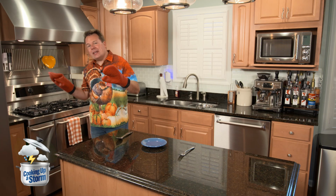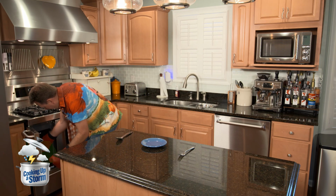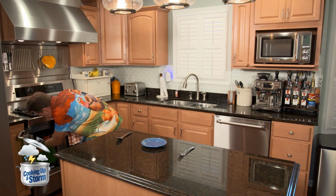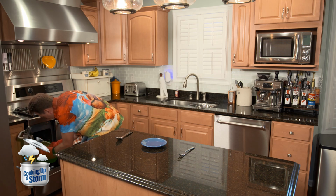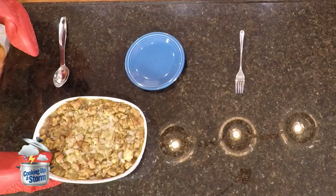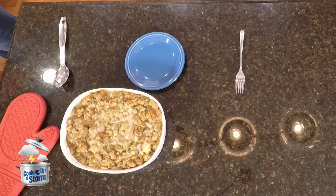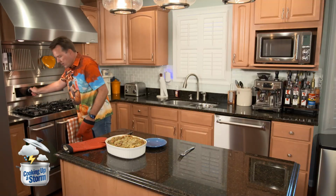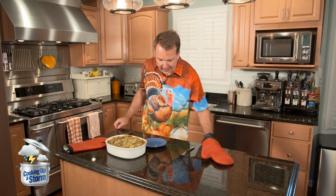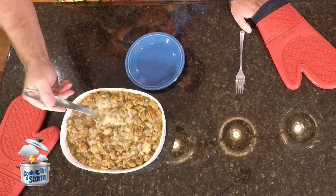So our stuffing has been in the oven for an hour now. We're going to get it out. Again, at 40 minutes, it was in the oven covered with aluminum foil. And for the last 15 to 20 minutes here, it was not covered. I removed the foil. So there we go. Turn off the oven. And there it is. Now, this is going to be piping hot. But again, this is, to me, Thanksgiving.